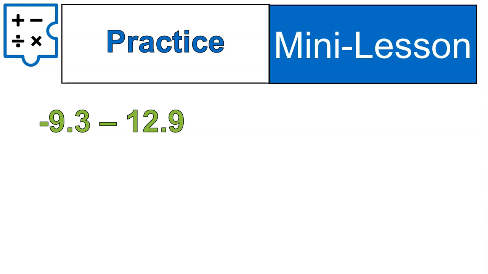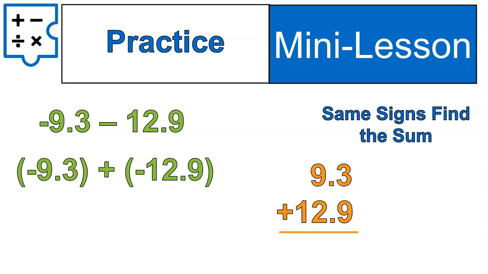Are you back? Did you do it? If not, you can pause, and I'll be quiet. Inevitably. All right, let's set this up. The way I solve these types of questions is I like to set it up as an addition question: negative 9.3 plus negative 12.9. Both of them are negatives. When we have two numbers that are both negative, you add them up and keep the sign. So I'll just add them. Notice when I'm adding, I line up the decimals directly above each other. And then I'll add.